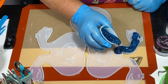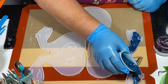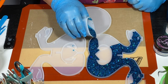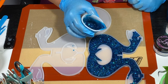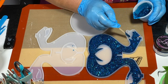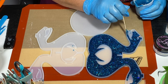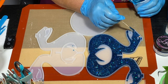So anyway, I'm just going to pour it in my mold. If you have this mold, or if you want to get this mold, just bear in mind that you want to avoid pouring over basically anything that sticks up, like those little eyeballs and the middle, things like that, because after it cures and you put it together, it's going to be a lot easier to assemble. The space you can see right here is really not that wide, so I did not want to over pour.